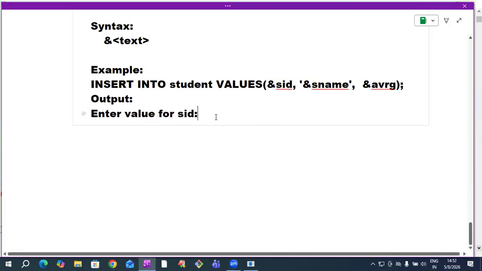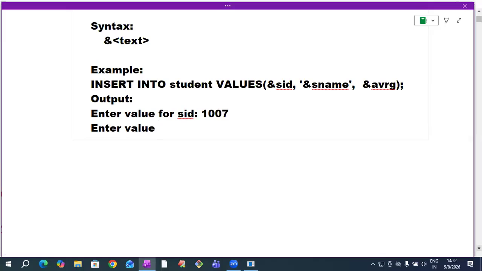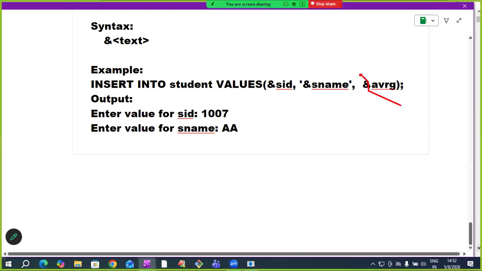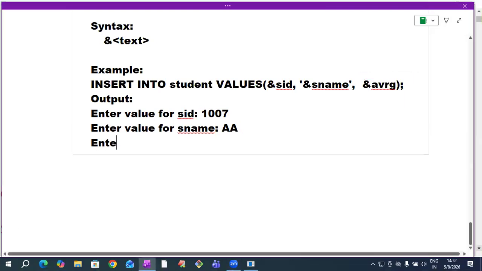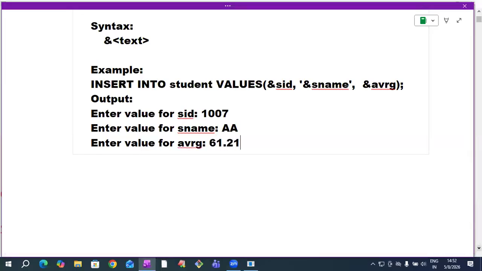It waits now. Suppose I am giving 1007. When it is asking enter value for sname, I am giving name as AA. Then because of this parameter, it is asking enter value for average. I am giving average as 61.21.